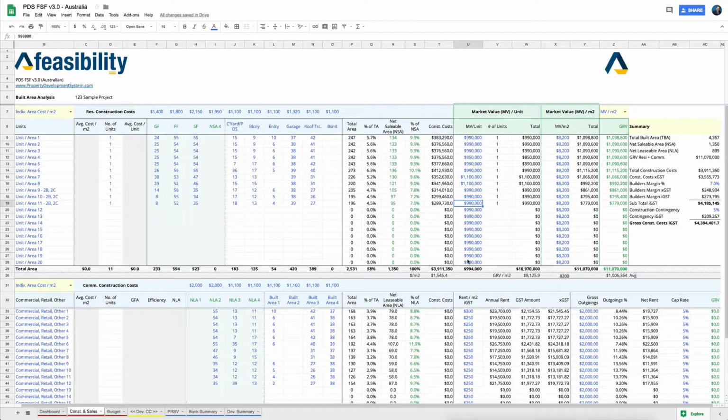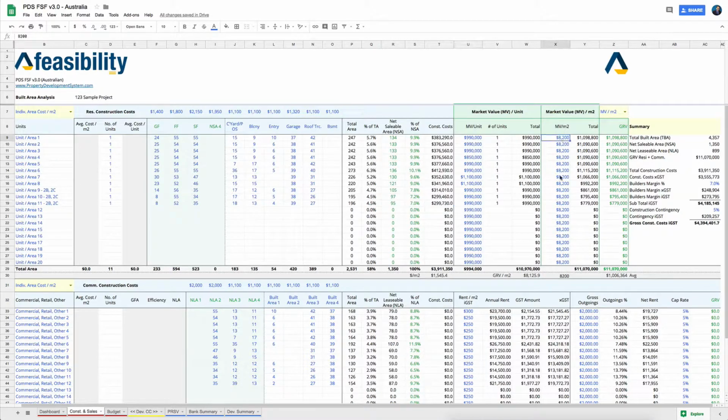What that does is it gives you, this is just an average, but over here, GRV per meter square, it actually tells you what you are building at. So your average meter square rate based on the individual rate that you put in is also calculated.